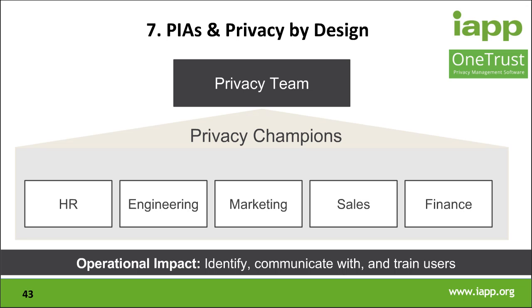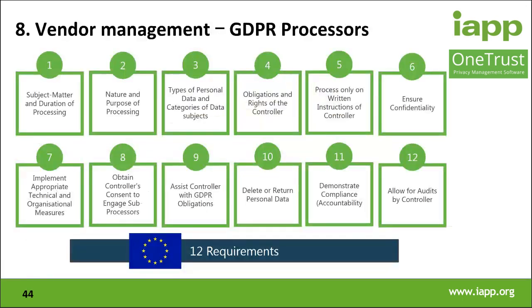It's also a good time to remember that you are not alone in your obligations here. This is a shared responsibility, and take a moment to look out at your network of privacy champions if you have them. If you don't, this would be a good time to start building them, and make sure that your goal of baking privacy into all the areas of the business is carried out by making sure that there are other people that are an extension of your team that are aware of what needs to be going on, and possibly will be participating in that training that you just spoke about.